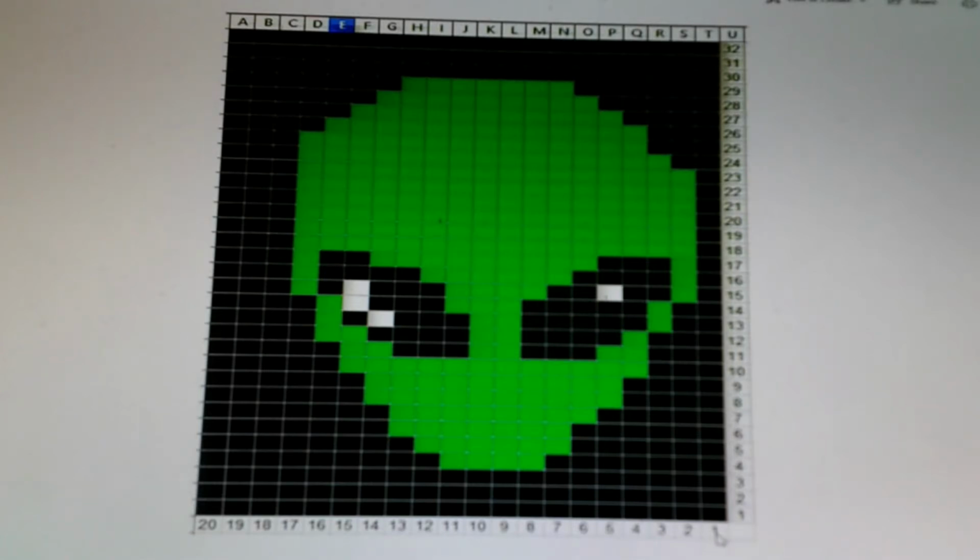you have numbers at the bottom. And even if a graph doesn't show numbers, you would work from the right to left. So as you see, it goes 1 all the way to 20, which means this graph works over 20 stitches in a row. So you would be doing the graph in multiples of 20.